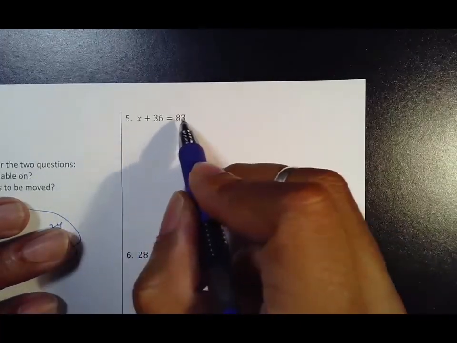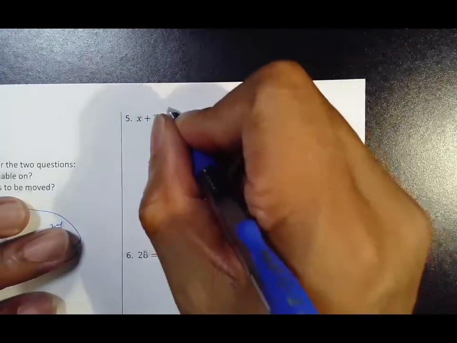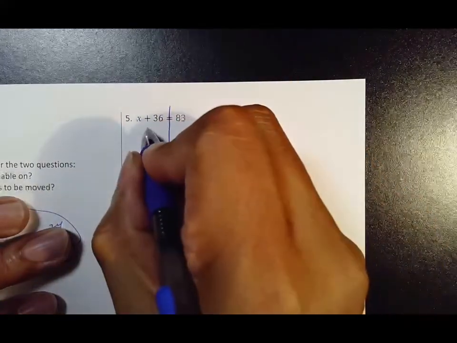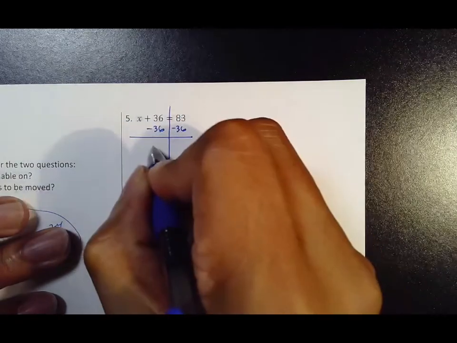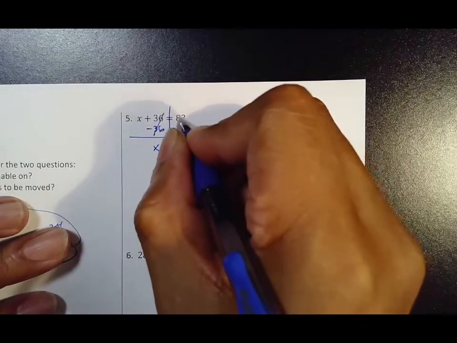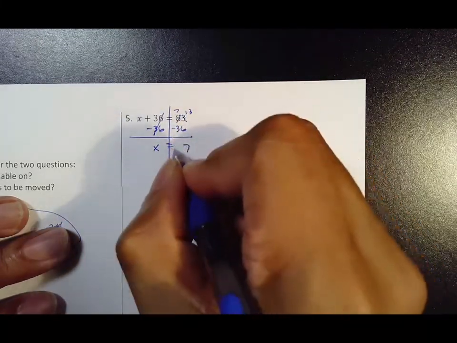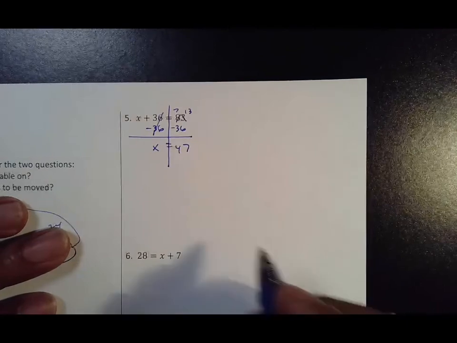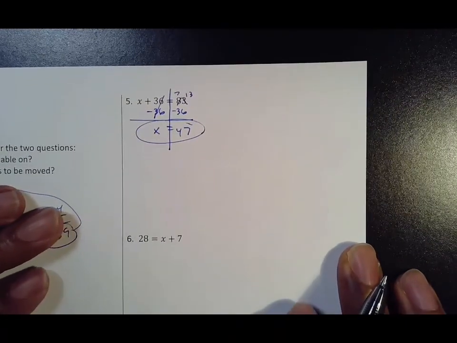Number 5, x plus 36 equals 83. Again, we're going to look at that and recognize we need to move the 36. And the way we move that plus 36 is by subtracting 36. X comes down. 36's cancel. Can't do 3 minus 6, so we borrow, making this 13. 13 minus 6 is 7. 7 minus 3 is 4. 47 is your answer. And now I hope you see why we were working on our long addition, long subtraction stuff.